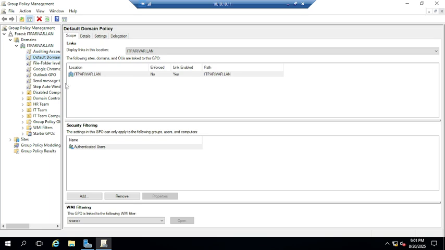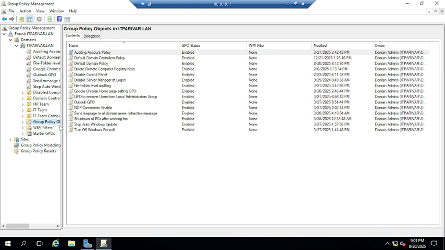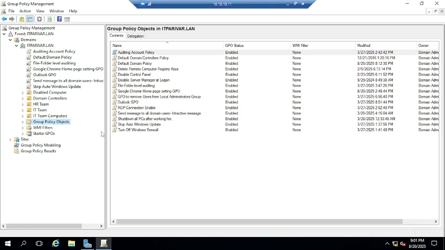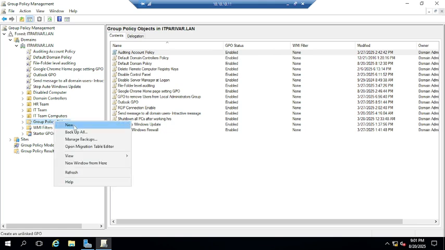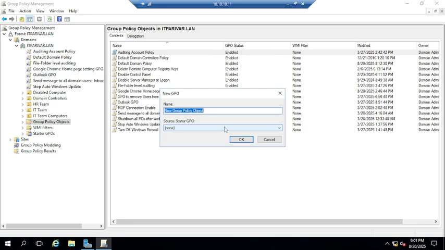I have a few group policies here. In the same way, definitely you will have some. You can modify an existing one, or you can create a new group policy. Here I am going to show you by creating a new group policy and configuring settings to provide users access to start and stop specific services. I'm going to name it Service Access Control hyphen GPO. Okay.